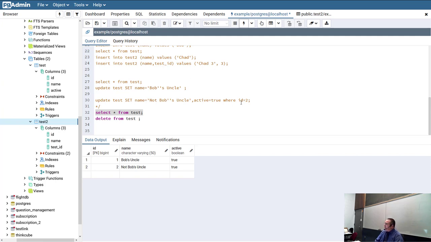Therefore, if I delete from test, and if any of the rows inside test says, no, you're not allowed to delete me, I refuse to be deleted, I have a child, think of the child, then it's going to say, oh, sorry. Let's not kill everybody else. It's a nice guy. It's what it is. Now, on the other hand, if you really want to nuke the tables, there's two ways of doing this.